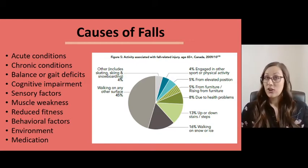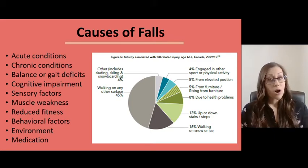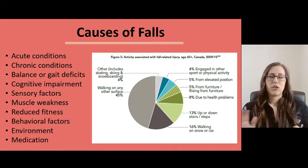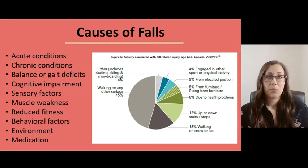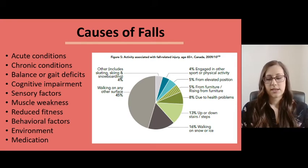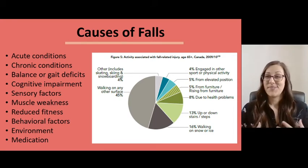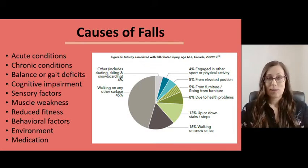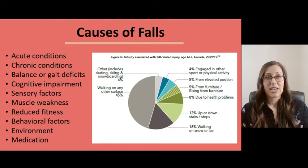It could be that your doctor has said you need to start using a walker, and as a result, you're like, no, I don't want to do that. So you choose not to use the walker and you get into trouble. And I want to make a note about walkers at this point because there is a stigma. A lot of older adults do not want to use a walker. It's a very obvious symbol of maybe that they can't get around on their own.